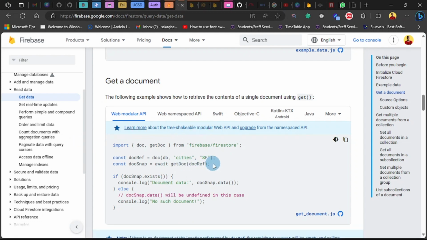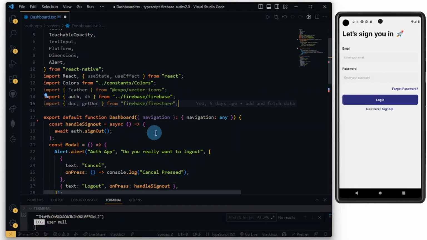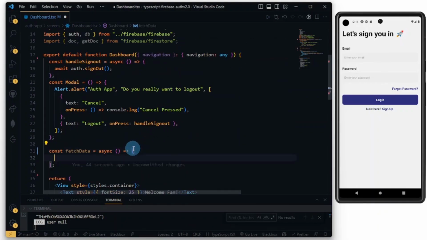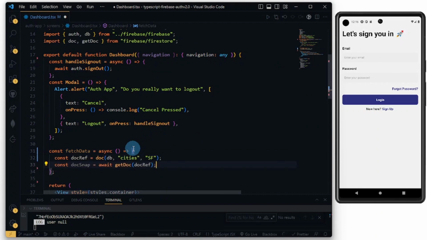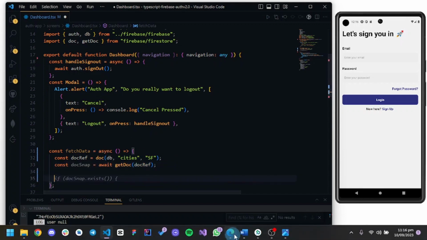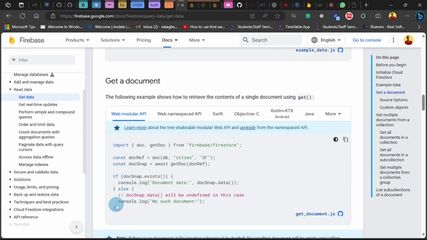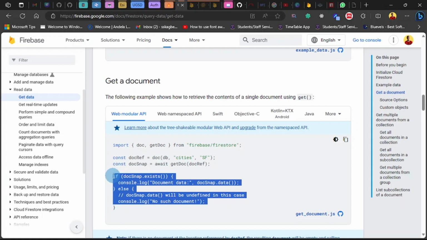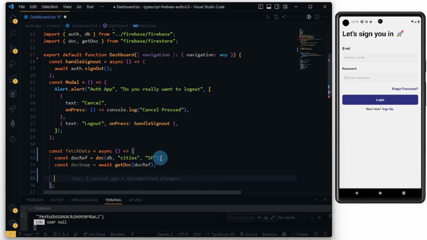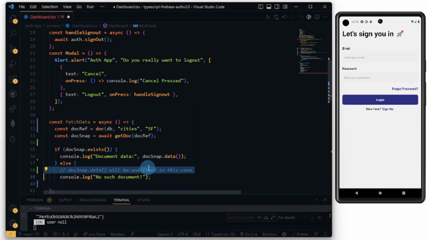Now let's grab this, guys. And where is our function? So this is our function. Let's put this here. Great. So async await. Let's go and grab the third part. Now let's grab these guys. So copy, and let's just paste these guys here. Great. I'll be doing some little tweaks on this.